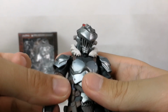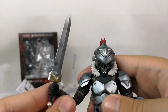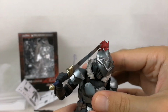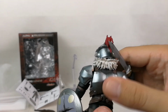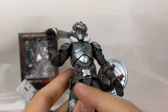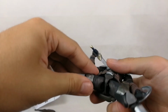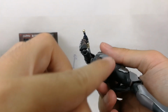Then we have a bicep swivel, very tight bicep swivel on top, a ball hinge instead of just a circular hinge on the elbow, and a ball hinge on the hand. Now here I believe we have a ball hinge, allows you good crunch, decent side to side, rotation. When you crunch you actually expose a little bit the joint there and you can lean back. We have then here in the waist a floating piece I believe, and we have here a ball joint to ball joint system, so the triple ball joint between waist and legs. Allows you to have a decent spread, rotation on top, just a circular hinge on the knee.